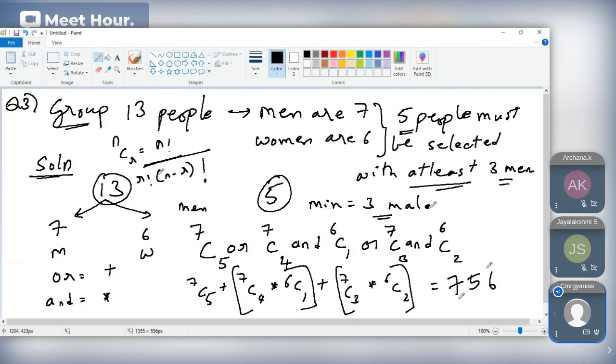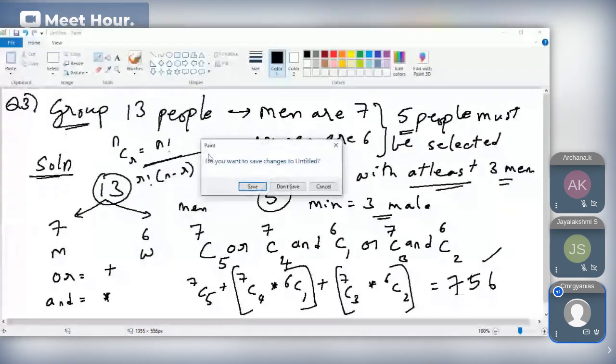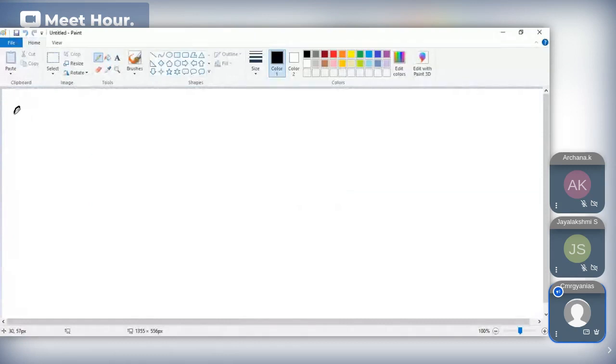Okay, you try solving once again. Answer should come 756. Next question I'll give you same logic. You try to solve on your own and give me the answer. If you solve this, that means you have understood the logic. If you solve the next question. So write down question 4.